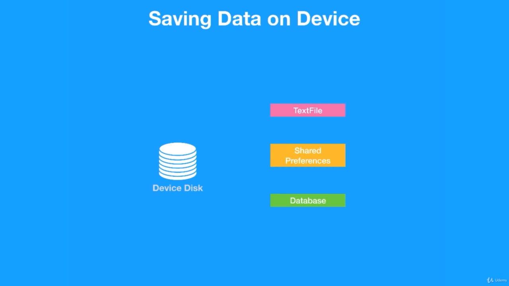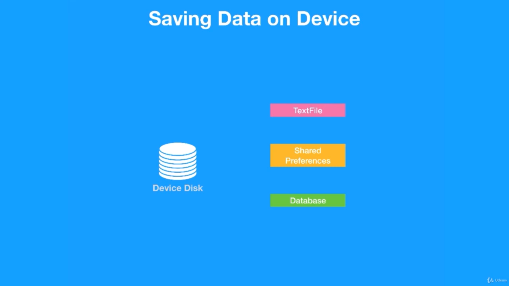Ultimately, we would want to have something more structured, so that we can actually save our data into tables, and then have some sort of relational dependency between those tables and the items or data saved in those tables. For that, we need what we call a database. A database in this case would be the most sophisticated way for us to save data on any device, because now we have those relational dependencies between tables and so forth.